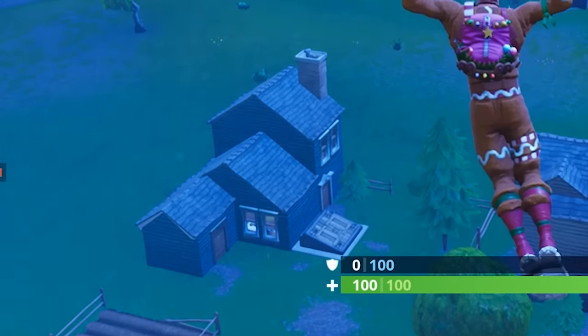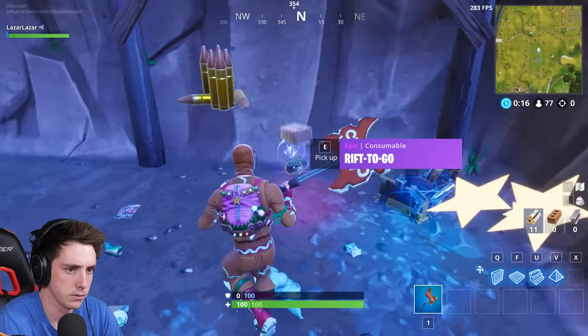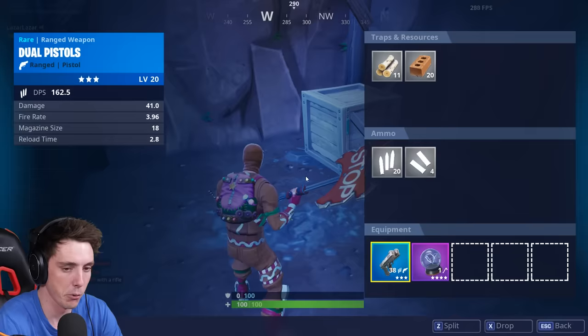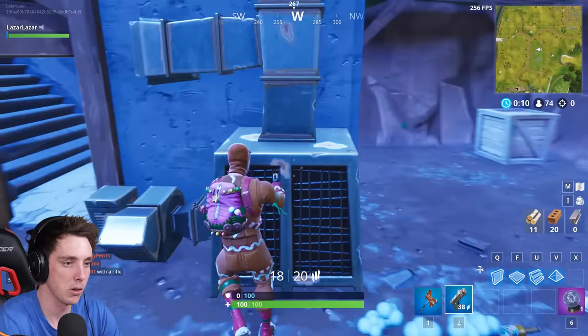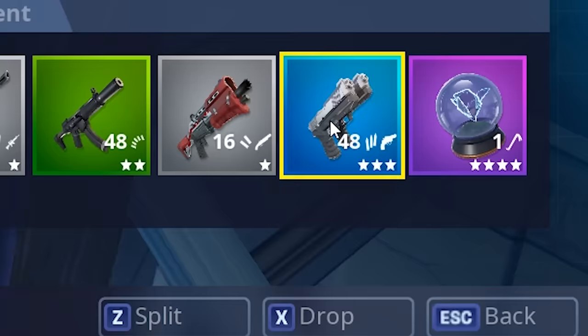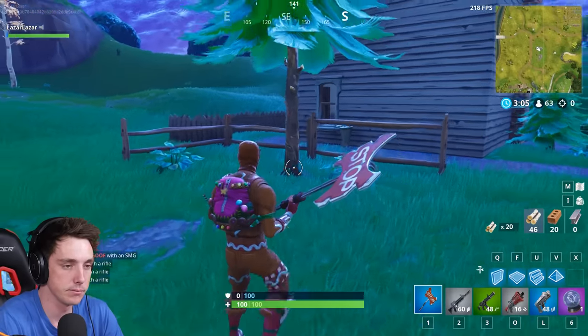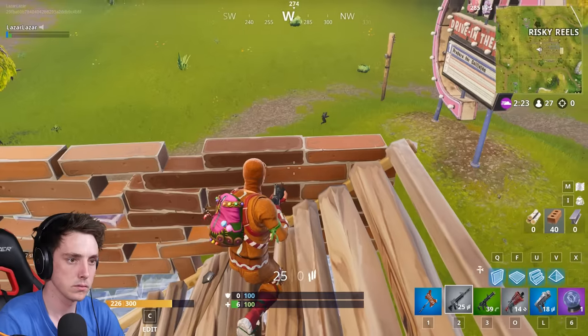We're going back to the OG house, all right? Only one chest this time. Disappointing. Dual pistols and a rift to go. Bit of a yikes, won't lie to you. Oh, I've got an SMG and a shotty. And an AR. Oh, God's plan. Oh, I needed that AR. All right, guys, this is all we got. Let's see if we can get the dub.